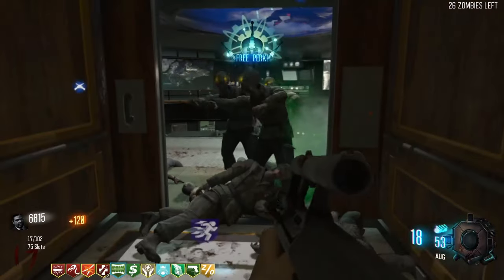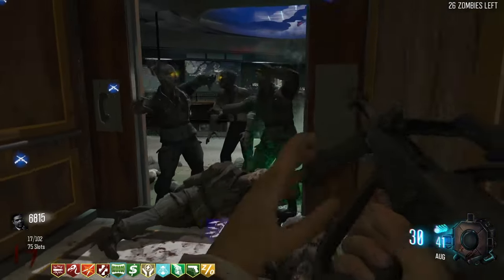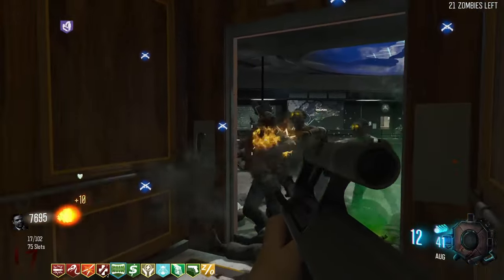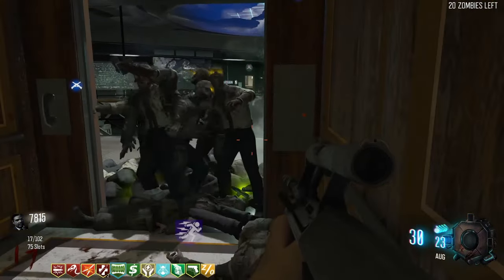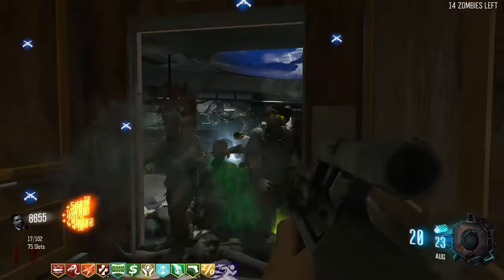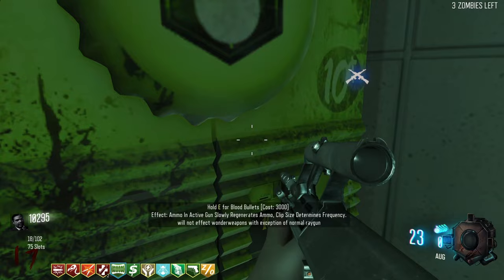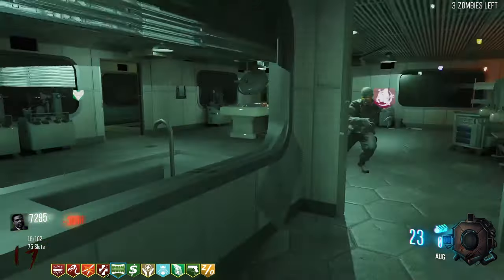Little free perk we got. Ooh, that's actually really good. That's called Cashback Cocktail. And what that one does is whenever you buy something, you get 20% of the points back. And the double buy for that one is it instead becomes 30. Now I actually want to go down here and buy Blood Bullets. What that does is what? Ammo and active gun slowly regens ammo.